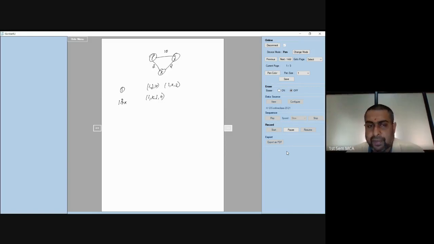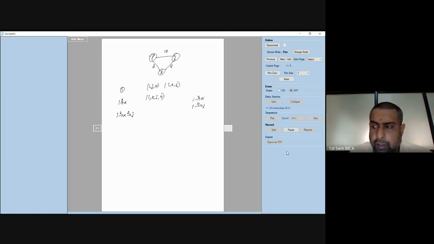Are you cleared, everyone? Getting? Yes, sir. Now, the one thing left out is I to K and I to J, it will be 4. Right, now 2 shortest paths are there. I to K it is 2 and I to J it is 4. I am going to display that. Very simple.